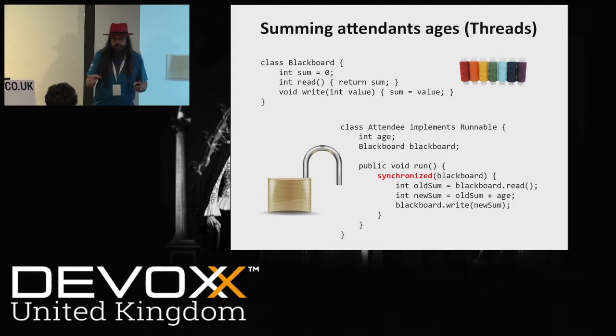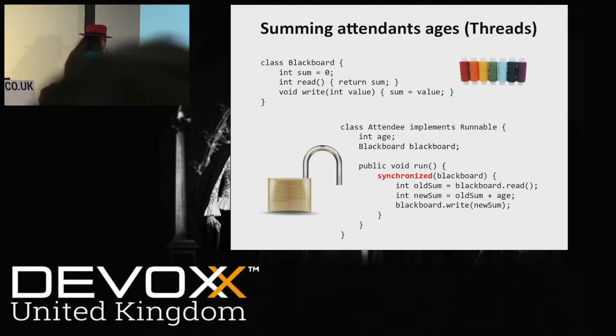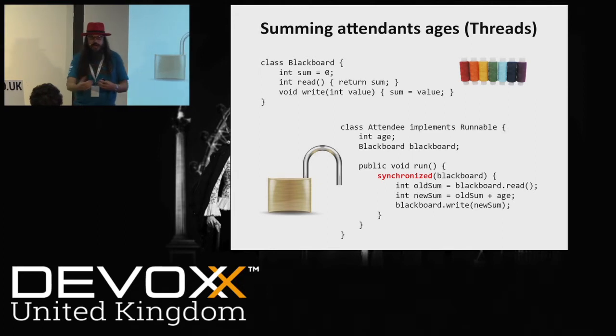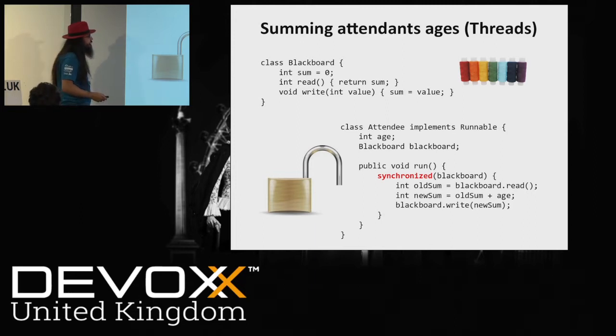So in a typical thread-based application, what happens is that I have a blackboard. I write my age on the blackboard, and then he comes up and erases my age, sums up his age, and writes the total on the blackboard, holding the lock on the blackboard. At that point, he is the only one allowed to use the blackboard. And if something goes wrong, if he breaks the locks in some way for some reason, you have a stale value, and you will have the wrong result.